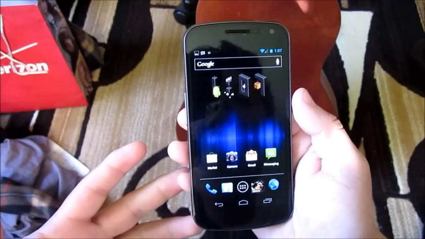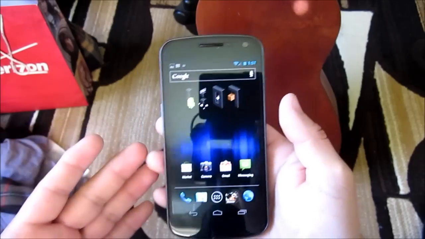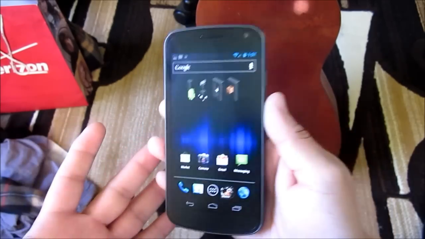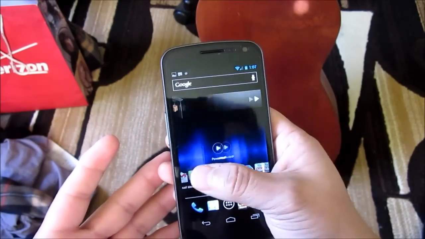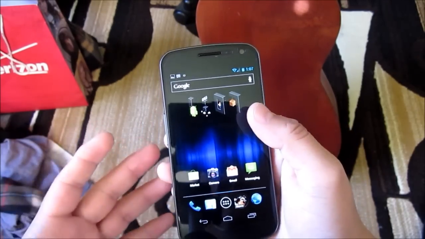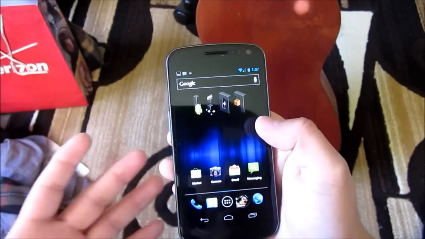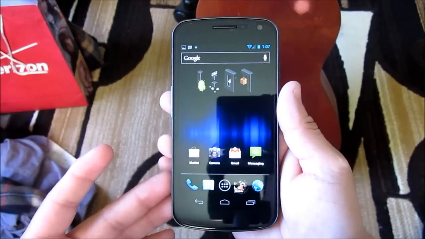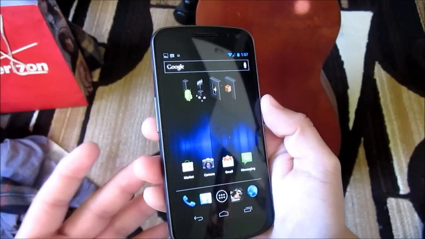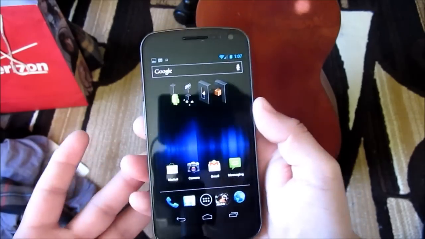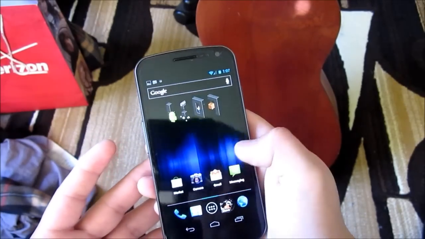And for me, it all depends on what you use your phone for. I depend on a phone that's just going to be on top of its game, just completely snappy. And I feel that this phone is great, but I think the selling point on this phone is the fact that it has Ice Cream Sandwich 4.0. It's not really the performance of the phone.